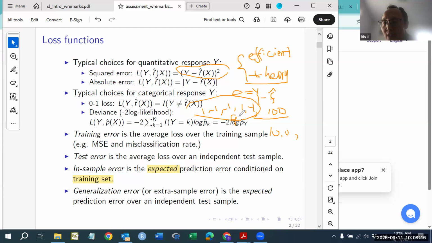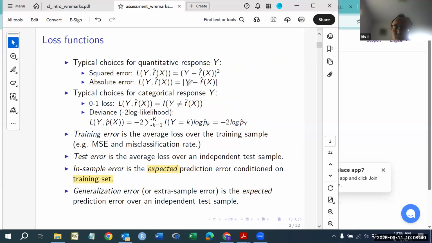All the others added together is just 99, because 1 squared is 1, and negative 1 squared is also 1. So you add them together and it is 99. But this one is 10,000, which is much larger than this. So this observation dominates. So that's no good. That's the drawback of using the squared error loss if we have some extreme outliers. But absolute error is better and relieves that a little bit, because it's not taking the square but using the absolute value.